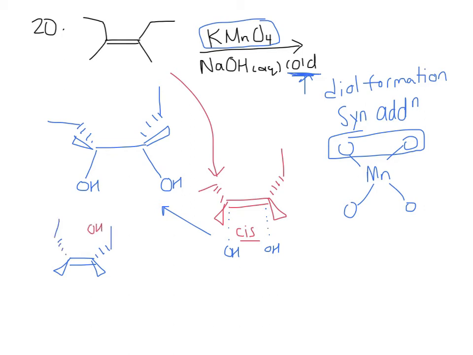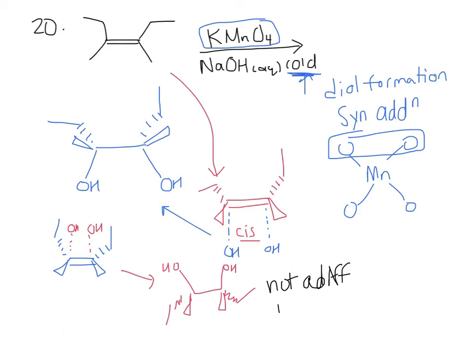right? Two OHs can add from the top as well, which would give me that, and those would stay the same, right, dashed and wedge. So again, thing I want to check here is make sure, are these different things or are they the same? So in this case you can assign chirality if you'd like, or hopefully you can visually see that if I pick this molecule up and rotate it by 180 degrees, it would be the exact same thing as this one. So in this particular case, this is not a different product.